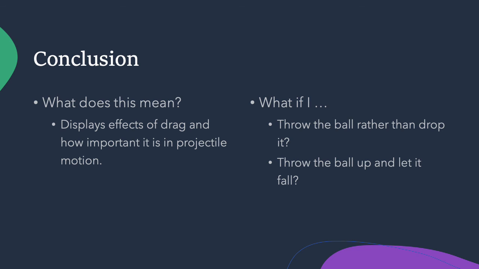Furthermore, what would happen if I threw the mask down rather than dropping it? Ultimately, in this case, it would have more force acting downward and may have observed positions more similar to that than the model with no drag. What if I threw it up first? In this case, the object would still have the same effects as we observed in this lab, save for the initial upward motion, meaning that once the object hits its apex and starts falling back down, we would get similar results.